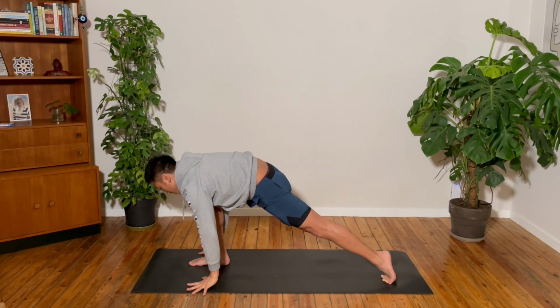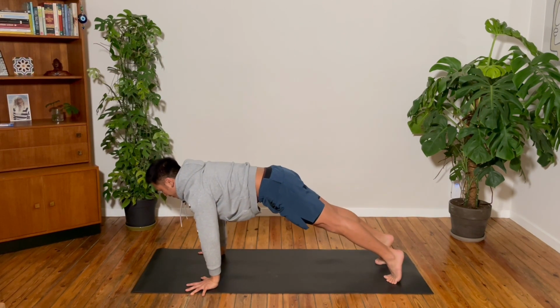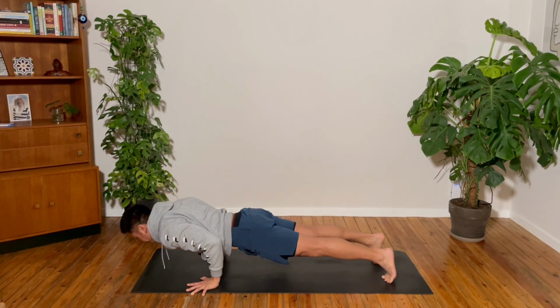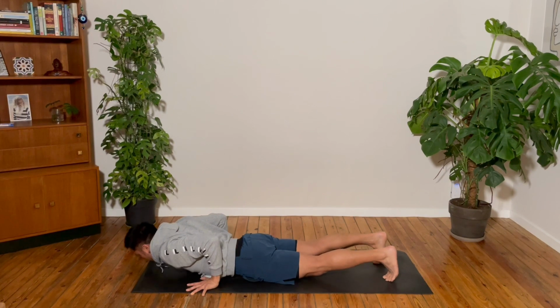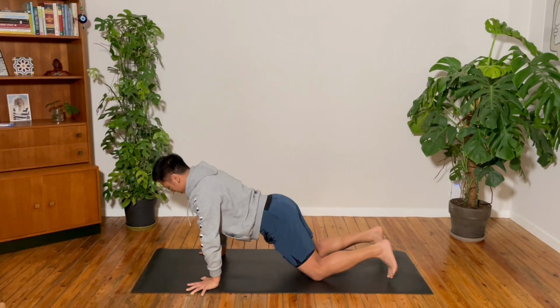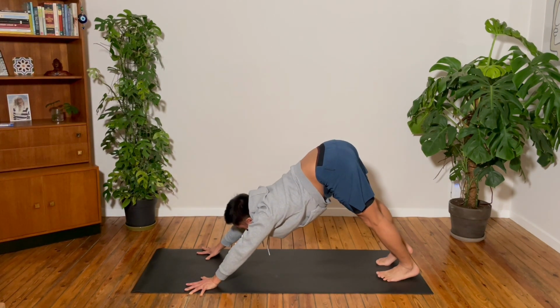Place both hands down, plank. Inhale, lowering slowly, perhaps taking a moment of pause at some point. And then cobra. Inhale. Downward dog. Exhale. Let's stay here for 2 long breaths.